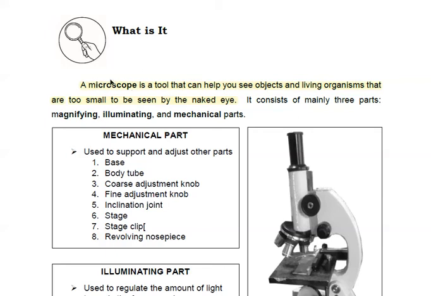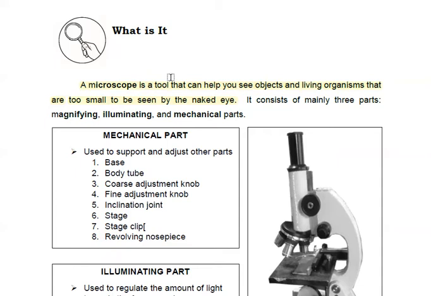So aside from the microscope, there are other tools, right? Other tools that will help you see objects from afar and even near. For example, I wear eyeglasses, and it's because I cannot see things from far away. So that I can see clearly, I wear glasses.